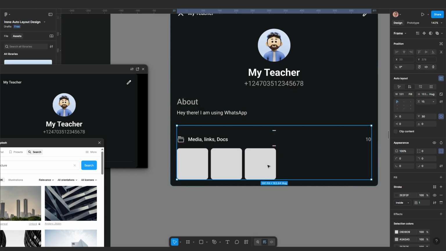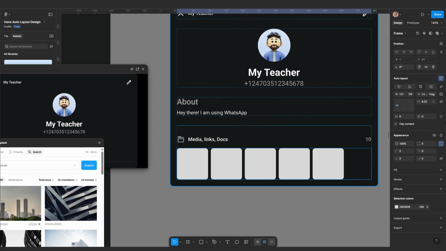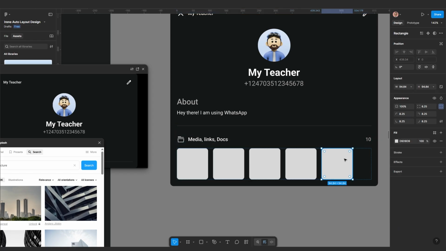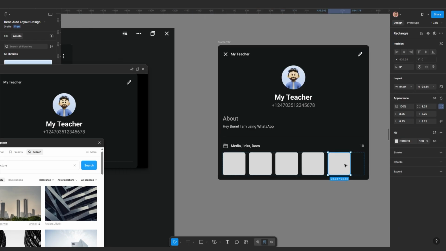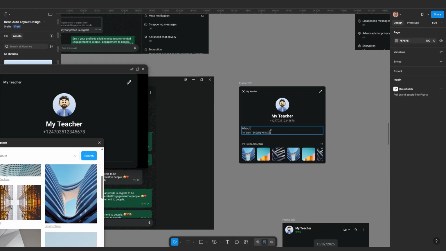So now for this one, I'm going to select and say fill container. Then maybe the gap should be increased a little bit, 20. 20 is too much, let's say 15. And then you have the ability to add more. Okay. Now, since I have this guy here, you can begin to select these guys and apply different images there. So now we have something like this. Everything is supposed to be responsive.